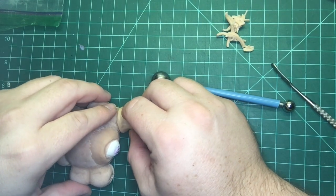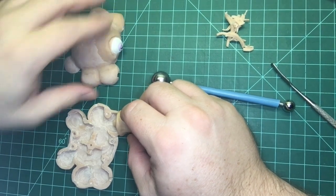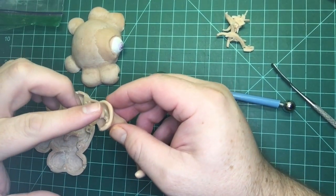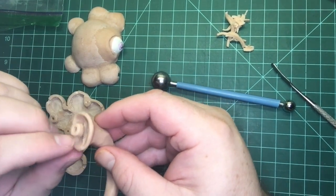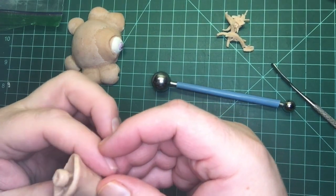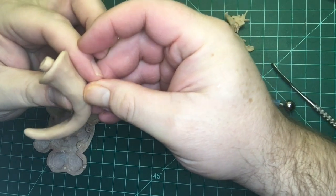Maybe remake them. I don't know. I know on the second one, I'd probably make them smaller. As you can see in the middle, there's a cross where his body goes. See right there is the little joint. There is an armature in there that holds his arm. This way his arm doesn't flop around.